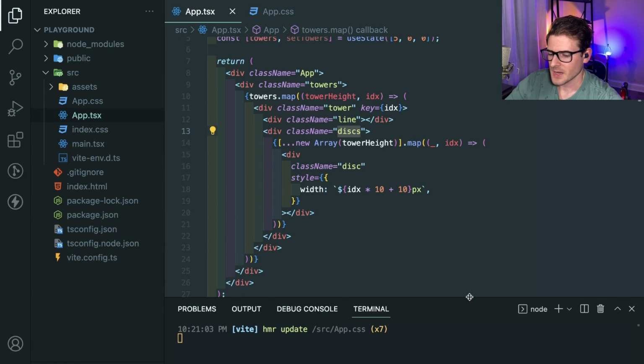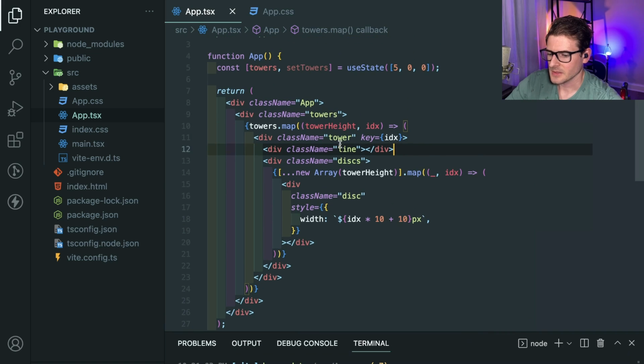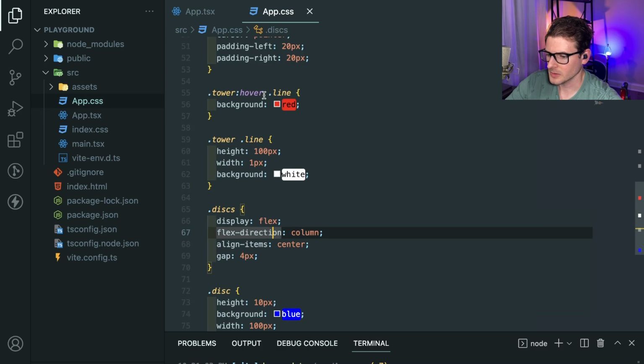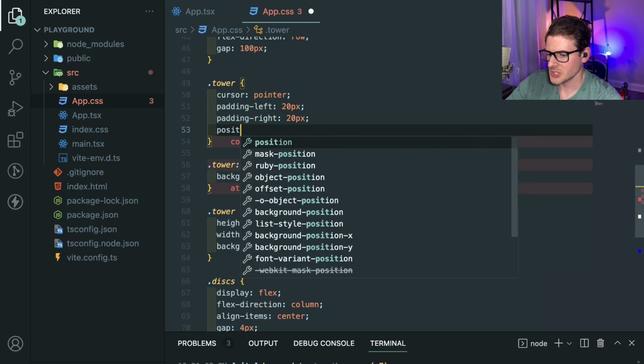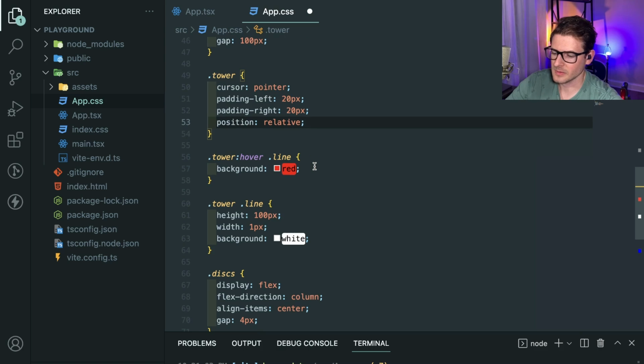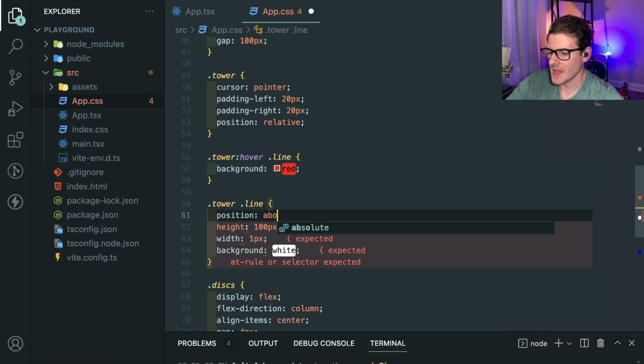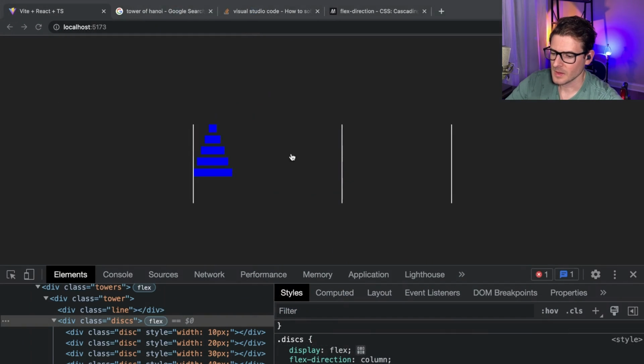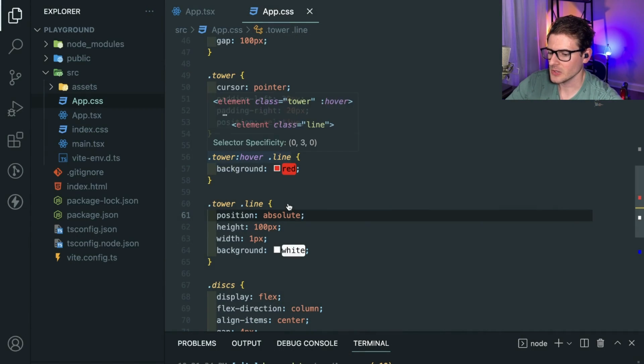We haven't really done much React code yet in this video. It's mainly a bunch of styling and stuff. But for the line itself, I'm going to give the tower a position of relative. The reason I'm doing that is so I can give the line a position of absolute, and that will allow me to position the line using left and stuff.